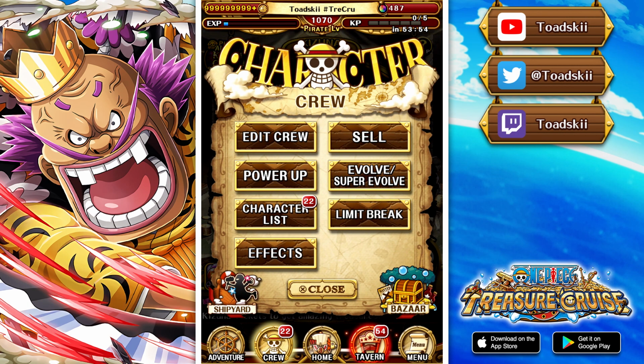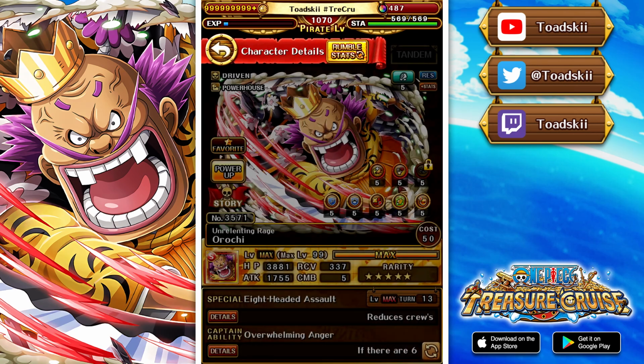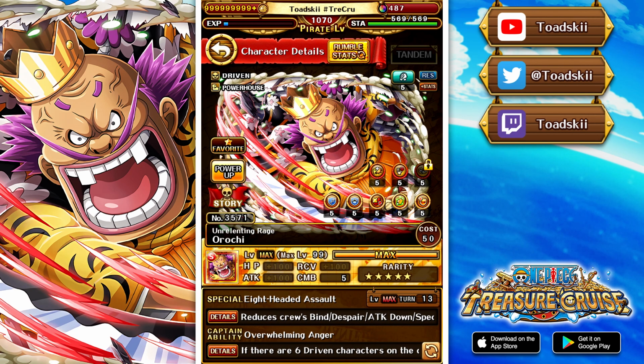I really wanted to go ahead and talk about the brand new Orochi character. So this is the Orochi here. Mine personally is one away from max limit break, and you still need to get those skulls in box 7 as well. But this is the character that we're all farming for.